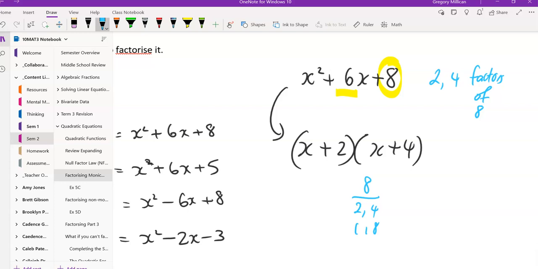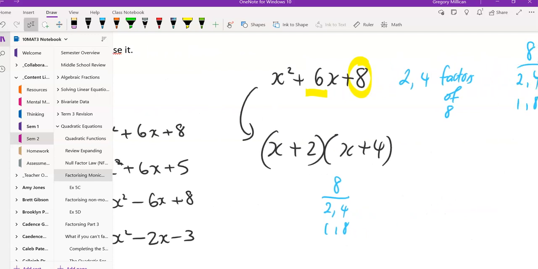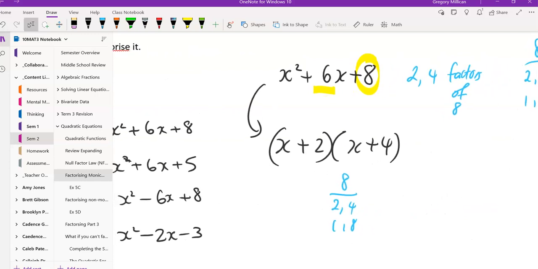Now, we have to organise those factors to equal negative 6. They also have to add to give negative 6. Right? Because the factors have to multiply to give the last number and add to give the middle number. That's the pattern we've found so far. Let's see if it continues.